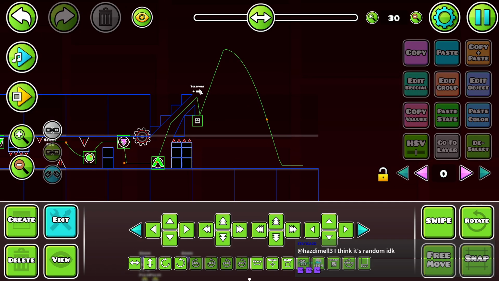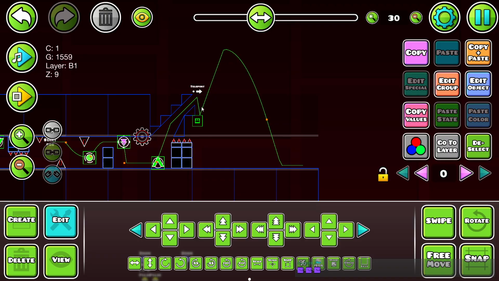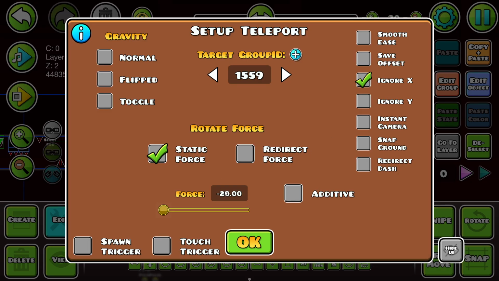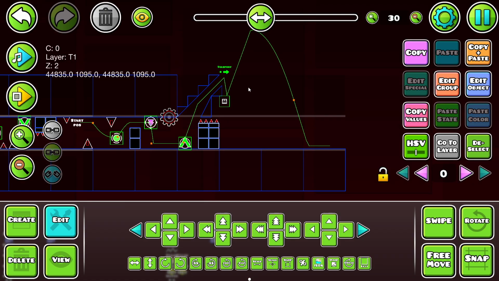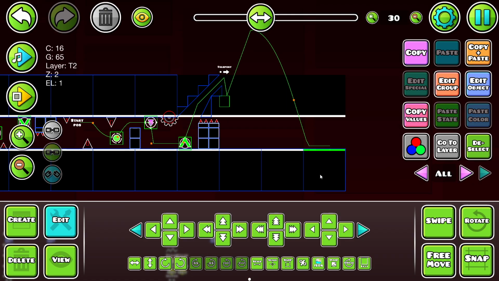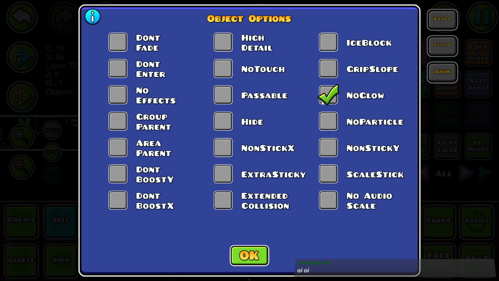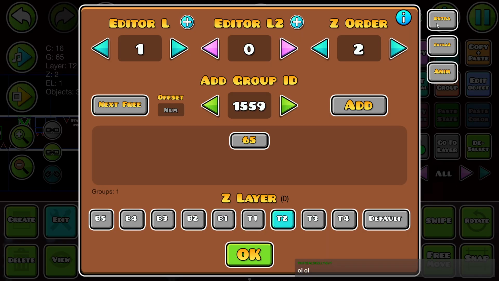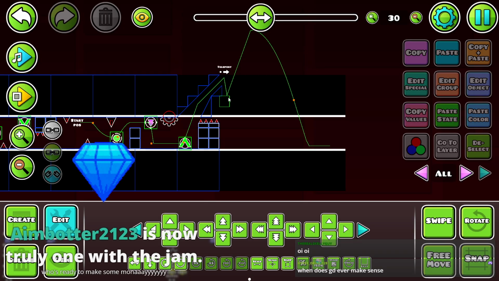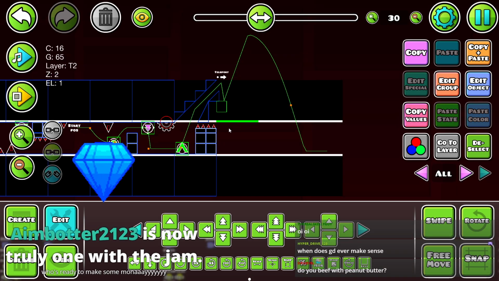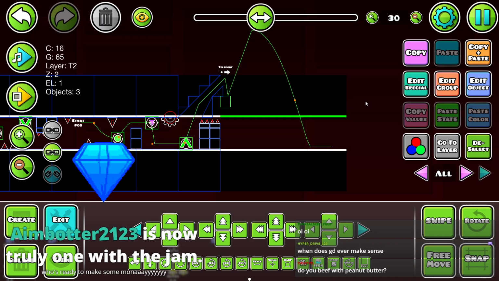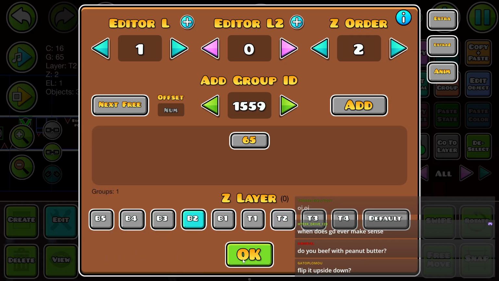Okay, well that's a problem. Oh, you're getting launched upwards. Wait, but the force is negative, so it should launch you downwards, shouldn't it? Huh? What? So these are gonna be no touch on B2. And I guess these as well will be on B2.